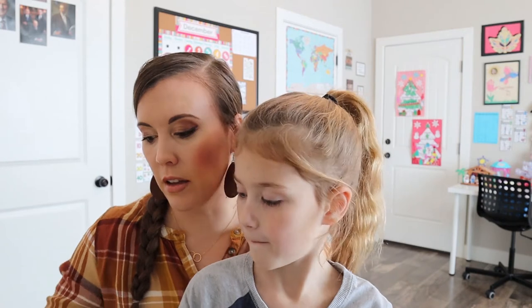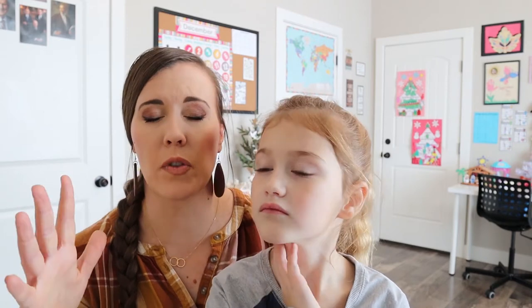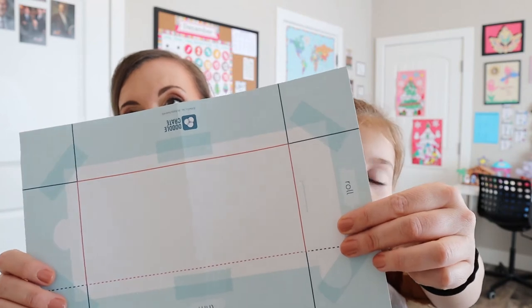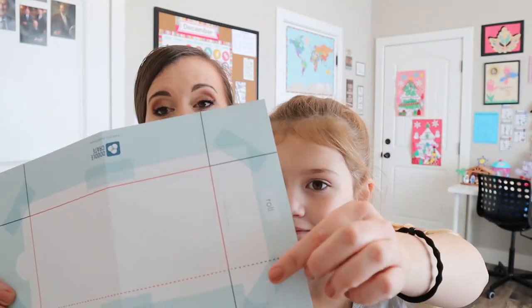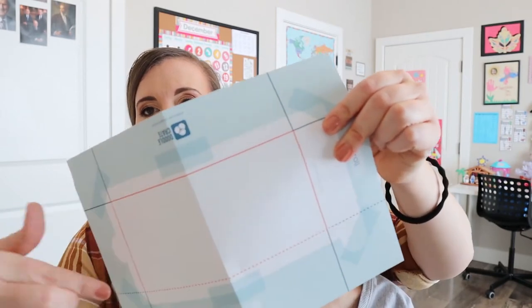Something that I really love that they do in most of these crates, when you need to build something that's a certain size or whatever, is they give you a template. And it is so helpful. So they have this template right here. And they even show you where to put the tape. So that's helpful. So you have this big plastic piece that sat on here, which you would have seen in the video. It's upside down, sorry.